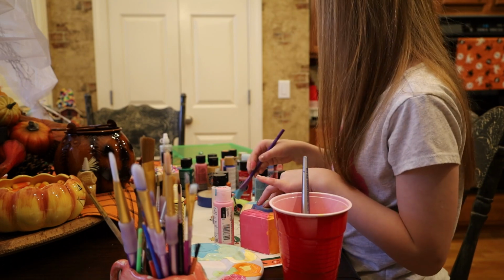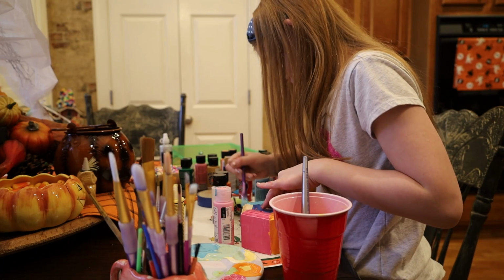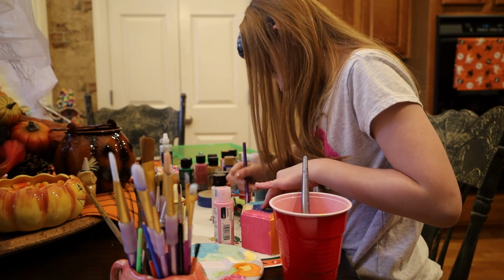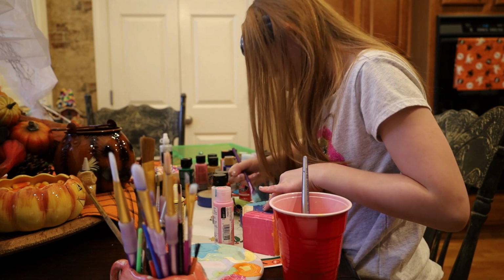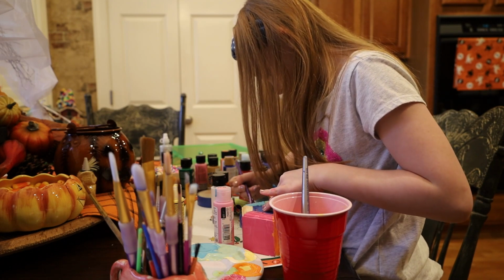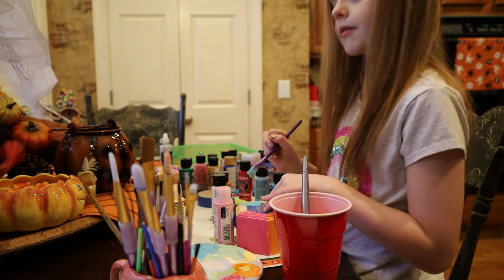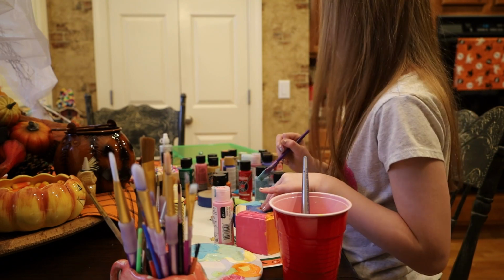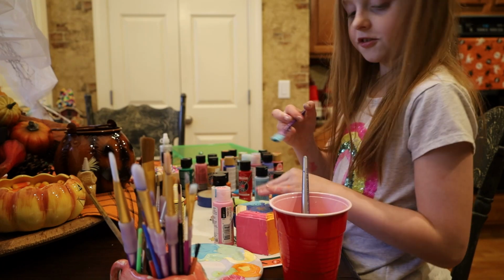You know what? Purple's gonna be left out today. I'm not really that big of a fan of purple. Purple's like one of my least favorite colors. My favorite? You just heard it. My second favorite, yellow. Third. Do I have a third favorite? I don't know. Bronze. Bronze is my third favorite.